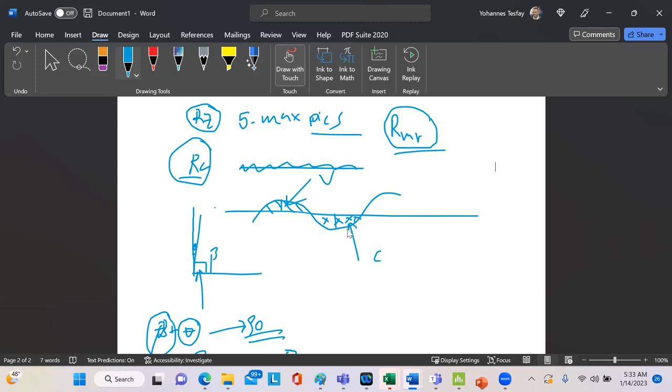Ridge and valley. That one is valley, the other one is ridge. So RMR is V divided by R times 100%.